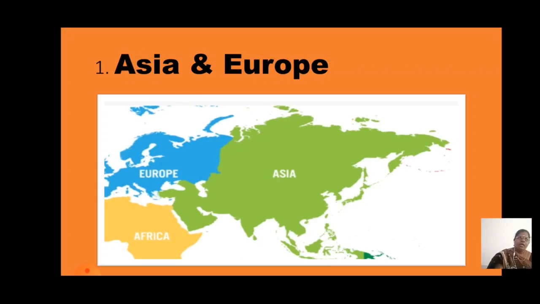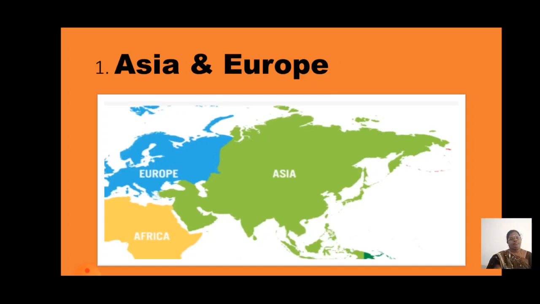Right. So, you know very well, in the first term you learnt how many continents there are in the world and their names also. And we are going to learn in detail about two main continents, that is Asia and Europe, in this lesson. Right. So, are you all ready? Let us explore these two continents.